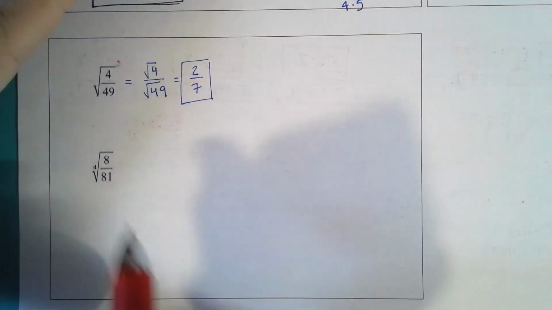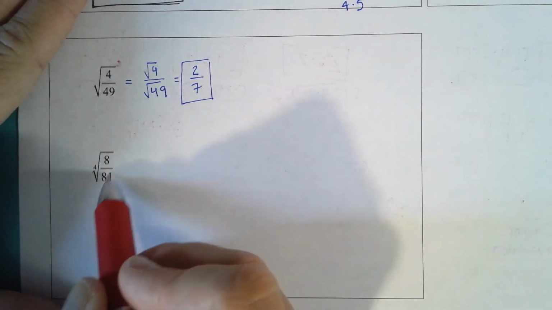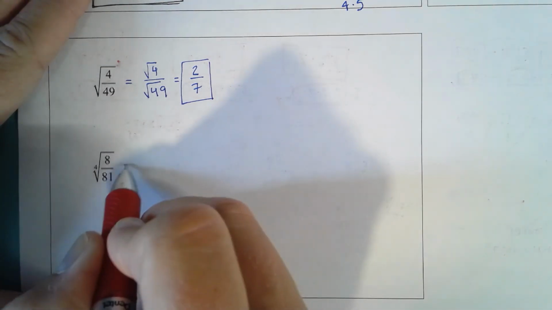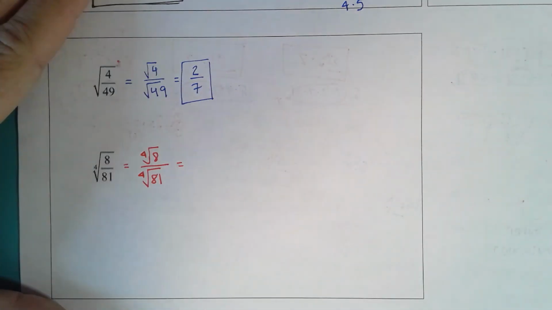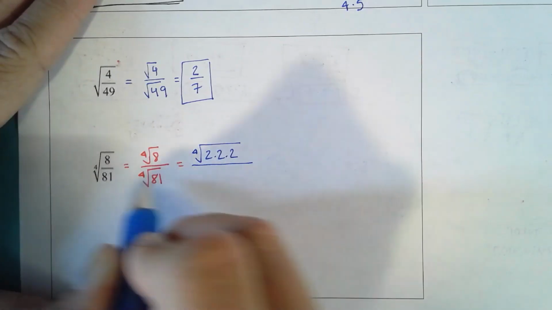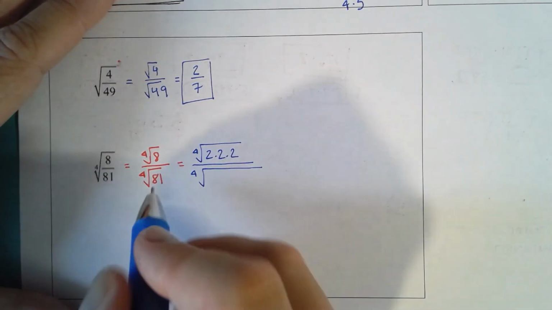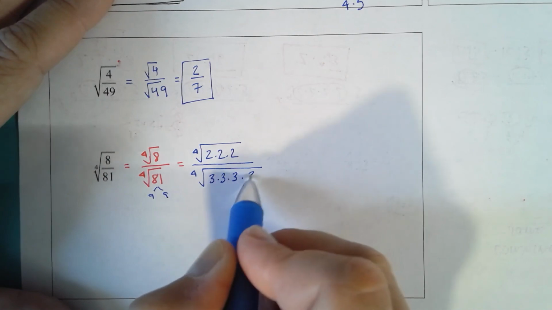Good. And let's do the last one. Same kind of idea. Now it's a fourth root. 8 over 81 does not reduce. So I'm going to split that into the fourth root of 8 over the fourth root of 81. And 8 breaks into three 2's. In the bottom, I'm just seeing if this simplifies. 81 is the same as 9 times 9, and each of those 9's breaks into a couple of 3's.